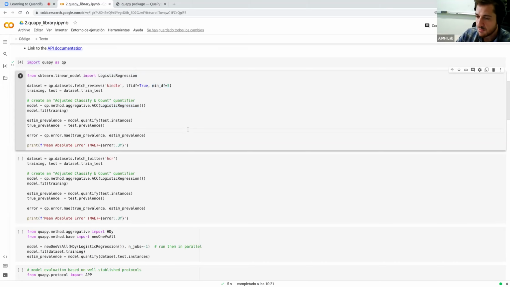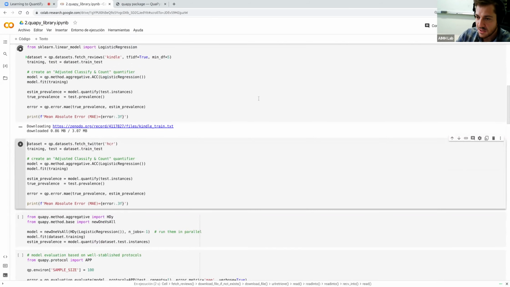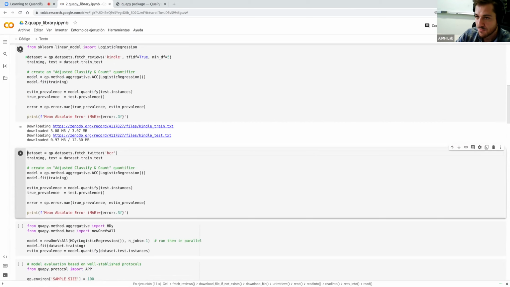Okay, so let's simply run this cell. As you can see, the dataset is downloaded for the first time from Zenodo. This is only carried out the first time, so the second time you invoke fetch, the dataset should be stored on your disk, so it is not downloaded again.